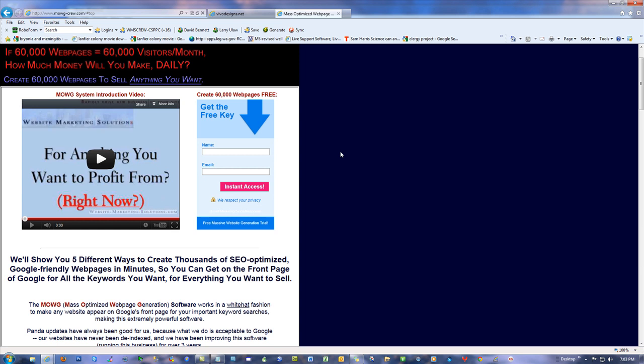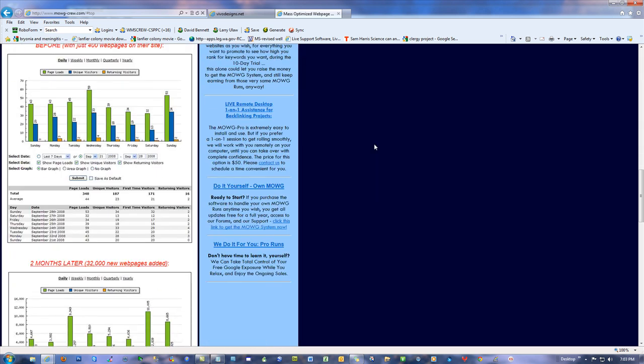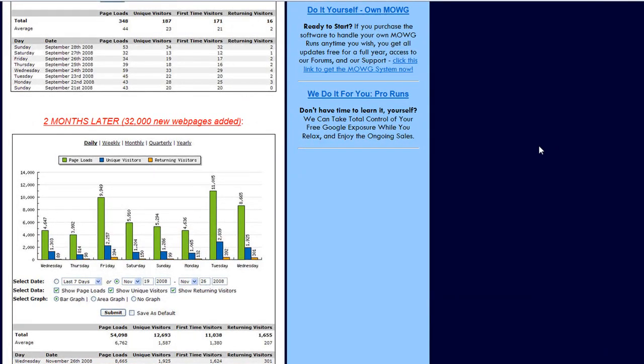If you want us to do a run for you because you don't want to learn all this stuff, we do runs all the time. That's what you see with Vivo Designs. They did not get the software for themselves. They had us do the runs for them. Okay, so you can get it for yourself and you can create runs for yourself and for your clients, for your friends, for anybody else if you want. And there's no limits to that. We don't stop you on it. We don't ask you for a percentage commission. You get to do those runs for yourself or anybody you want.